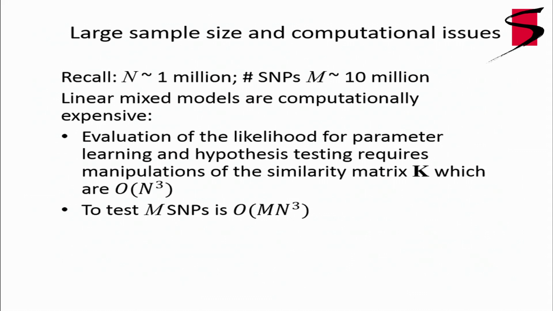So remember, we're shooting for sample sizes in the millions, and we're going to have to deal with the number of SNPs in the tens of millions. And we like this linear mixed model or Bayesian linear regression. It works well from a statistical standpoint. But if we're going to evaluate this model against m SNPs, the runtime is O(mn^3). Thankfully, it's linear in m, but unthankfully, it's cubic in n. n is on the order of 1 million, completely not feasible. So what do we do?